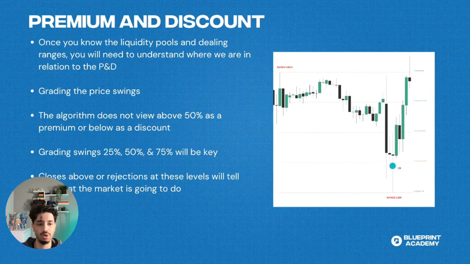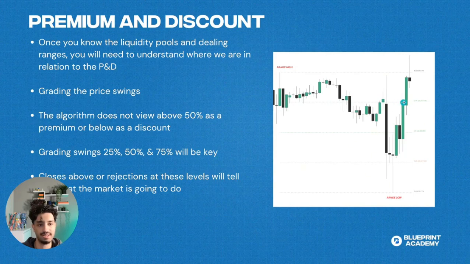So if we close or we react away from these levels, this is going to tell us where the market's going to go. So if we look right here, range high and our range low, this becomes our dealing range, and this is where you map out your Fibonacci tool. You guys can see we reject away from 0.25. So once we're trading this live and the market is not closing below 0.25, this shows us that the market wants to trade higher. Once we trade higher, we trade into 50%. This is the area that I'm pointing at right now. And we get a closure above 50%. As we close above 50%, we can anticipate the market to trade into 75%.